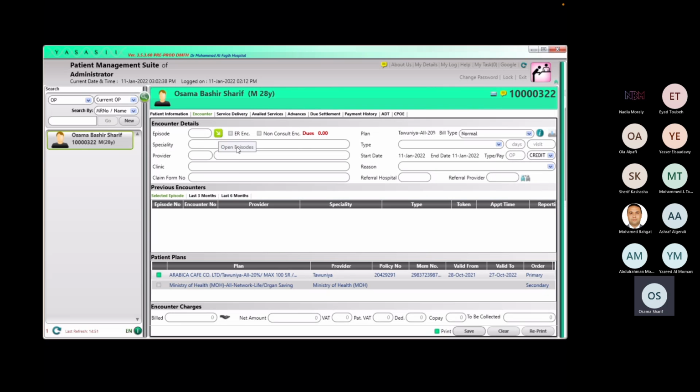Notice what is happening over here. This thing has started blinking now, right? Why does it do that? Because it gives an intimation to the reception. If I came for the first time, I opened Usama's file, I will be able to see that this patient has an active episode. He's already seeing Dr. Abdul Rahman. There is a treatment ongoing.